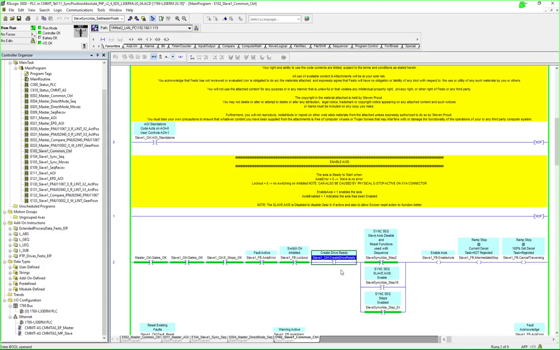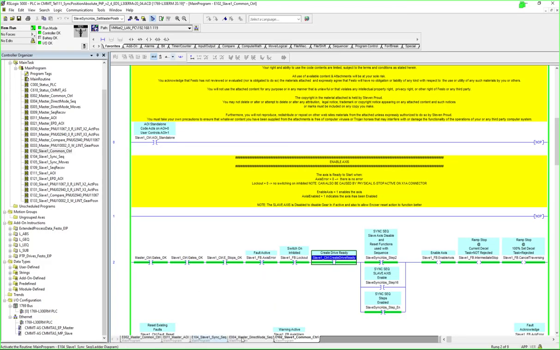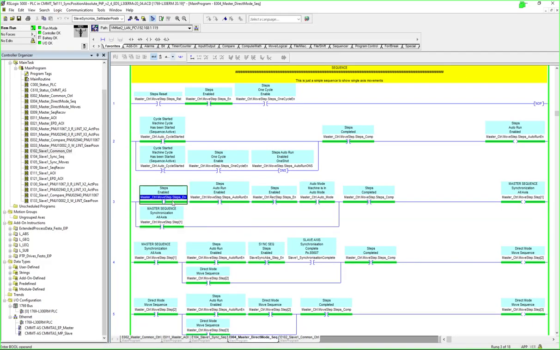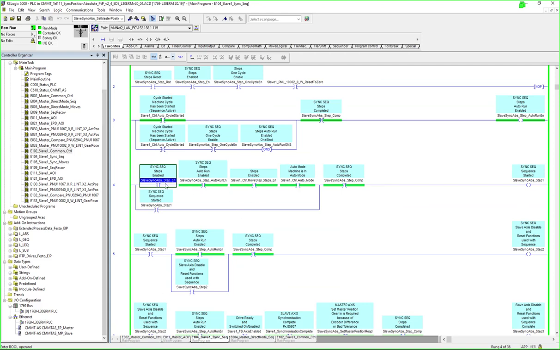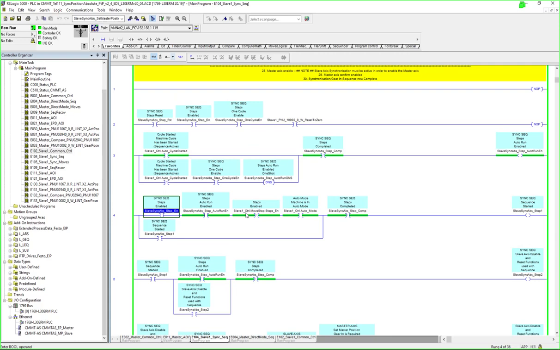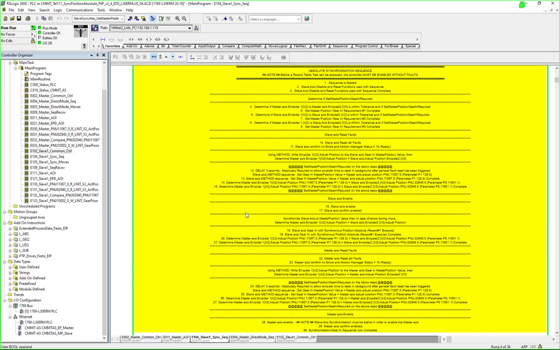So at this point, to recover, I would enable the axis. So I'm back enabled here, power on, and all I have to do is toggle this bit off, toggle this so that we've reset the sequence, and then go to the sync sequence and toggle the bit. And by toggling the bit, if you read this very detailed routine here, it goes through here.